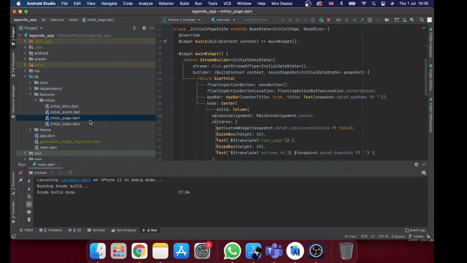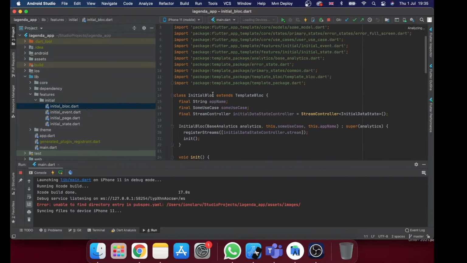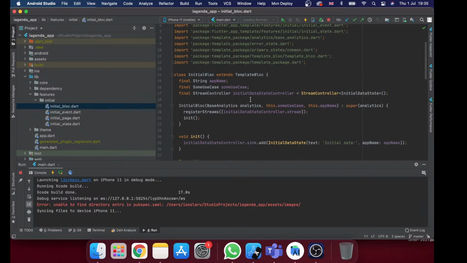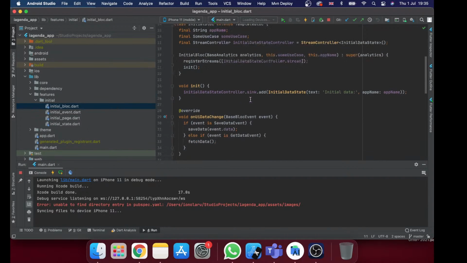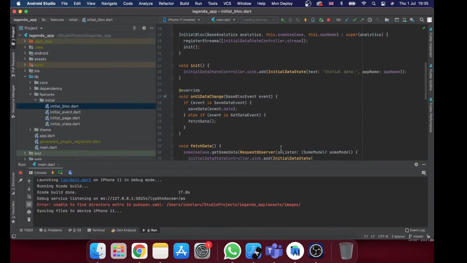And also here we have the block, which is still part of the same library, and I will explain in this video how we are going to create a new set of components like this in a new folder. And let me show you first what is the event.